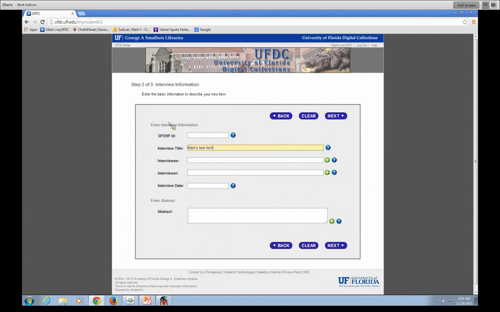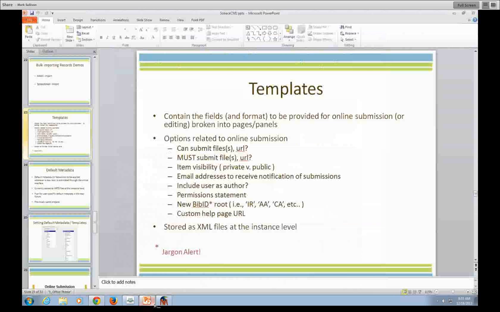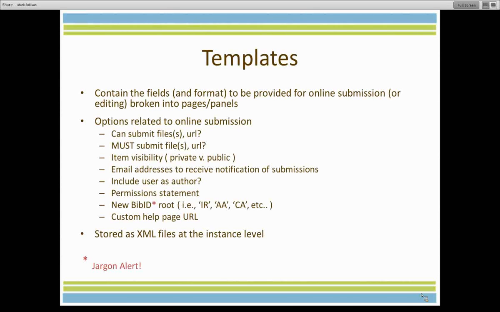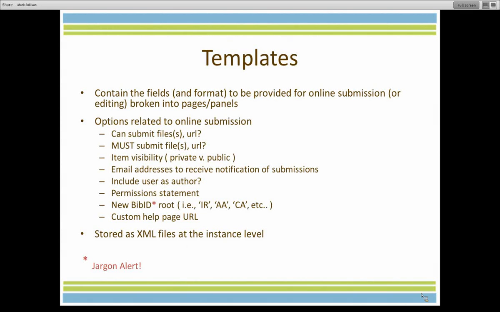So if you switch between templates like you're seeing, you might see that it actually pulls over some data with you. You can always click clear if you think that you're switching templates or default metadata and you pulled over some. So that's the core of the original idea of the template, was just to control what fields users have access to through the system. And on top of that as well, there's many other options that get put into this.